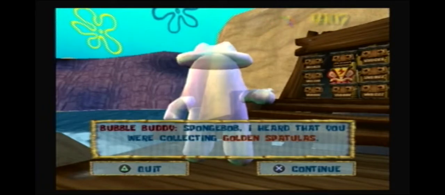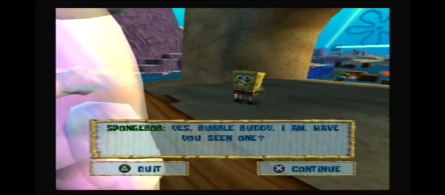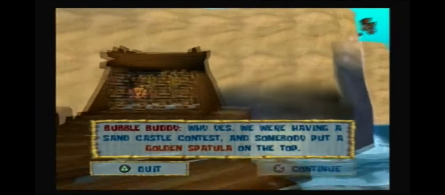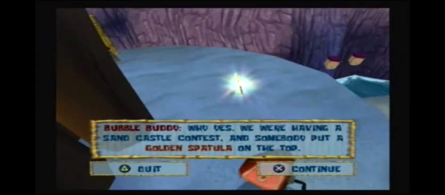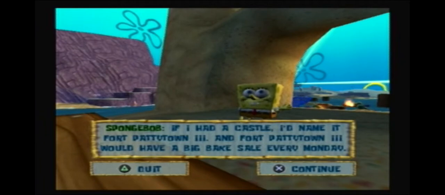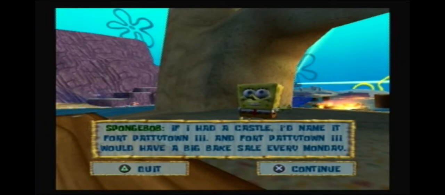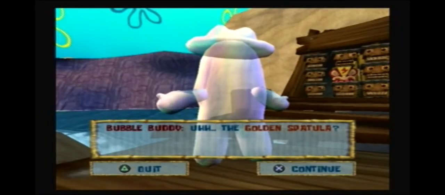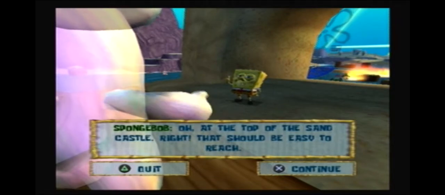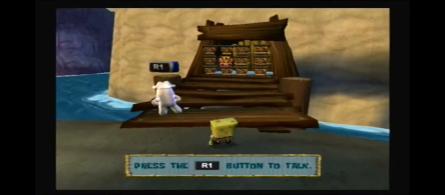SpongeBob, I heard that you were collecting golden spatulas. Yes, Bubble Buddy, I am. Have you seen one? Why, yes. We were having a sandcastle contest and somebody put a golden spatula on the top. If I had a castle, I'd name it Fort Pattytown the Third, and Fort Pattytown the Third would have a big bake sale every Monday. The golden spatula? Oh, at the top of the sandcastle, right! That should be easy to reach. Well, perhaps you should see for yourself.